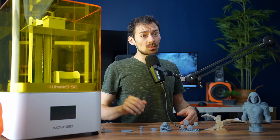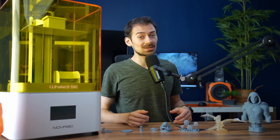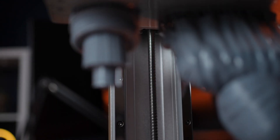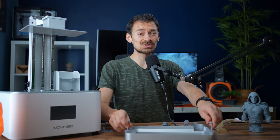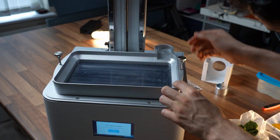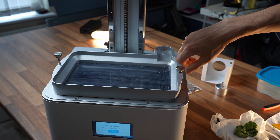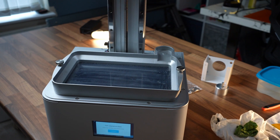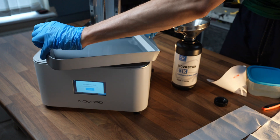It's so convenient — it takes around five minutes to set up once, then you never have to fiddle with USB sticks again. When looking at other resin printers, each has a few nice user-friendly features, but the Whale 3 has them all. The VAT has a nice groove where it just falls into place, then you screw two knobs down and it's ready. Removing it is just as easy — you can lift it using the knobs too.